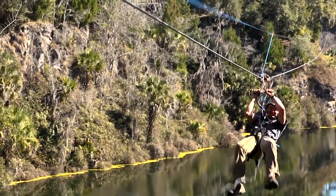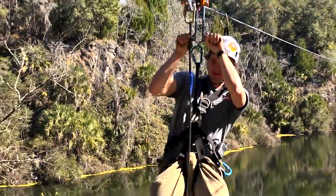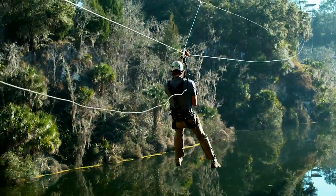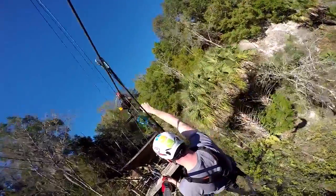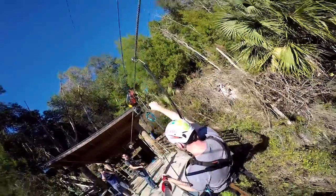Using a handlebar also has the added benefit of keeping your rider oriented forward and in control of their body position for the entire ride. Without handles, your rider is more likely to approach the braking area backward and experience a large upswing, possibly making dangerous contact with the cable above. Keeping the rider oriented forward reduces the risk of contacting the cable and creates a more comfortable scenario for your customers.